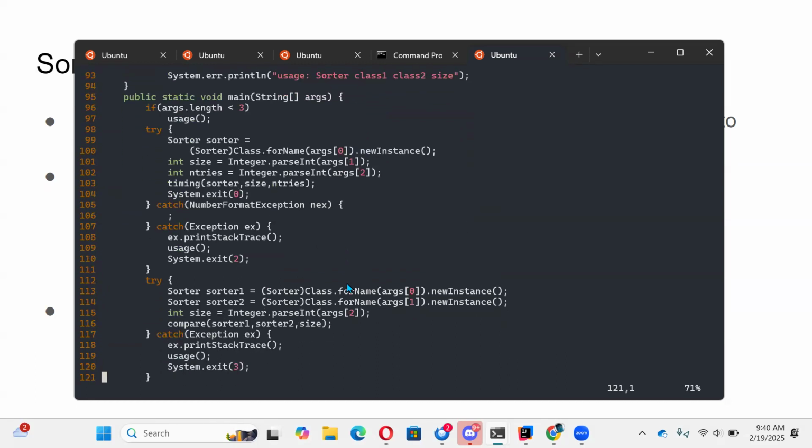And then I have a main method, which is going to do some stuff which I'm not going to teach you how to do. It's called reflection. But the way the program is going to work, I'm going to say java Sorter, and then give the sorting algorithm that I want to use. And then it's going to run it a bunch of times and do timing tests and correctness tests on it for me. So a lot of cool boilerplate stuff like that. Any questions?